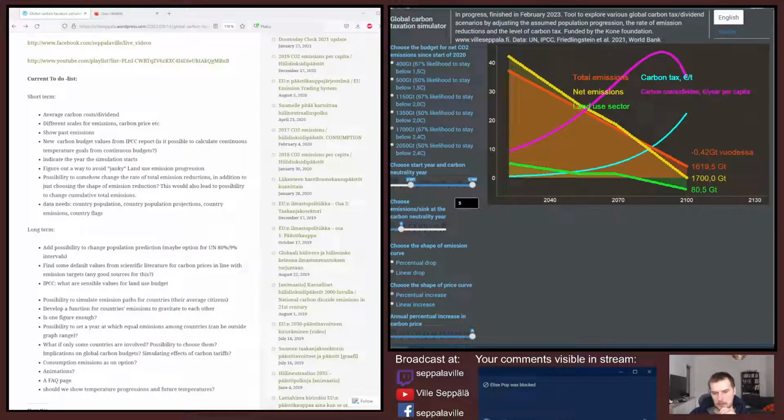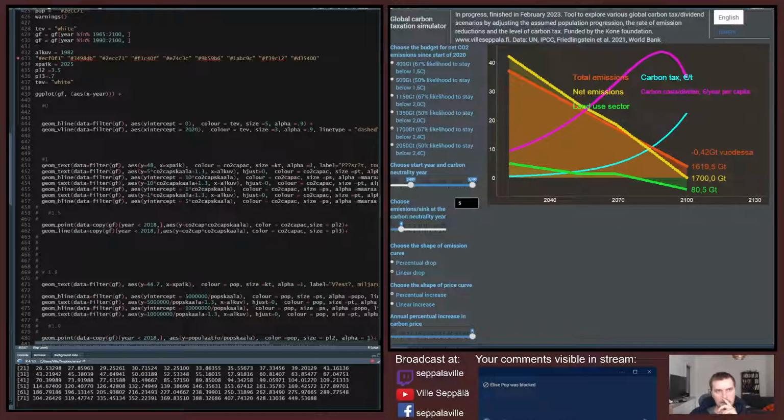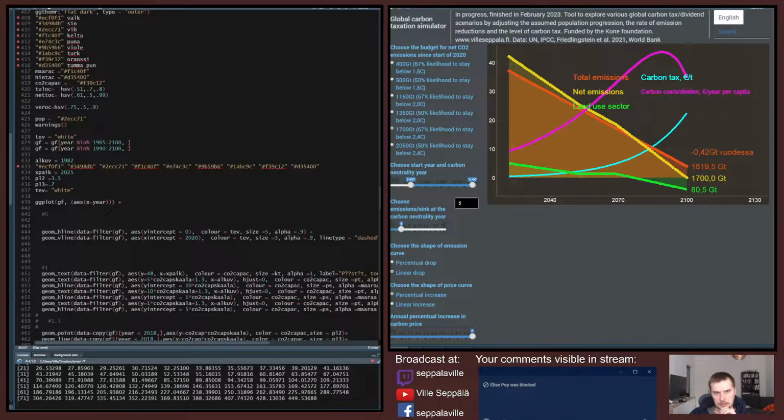Let's see. I'm thinking how to do these scales so that there are multiple scales and each scale reacts to the values that are used.